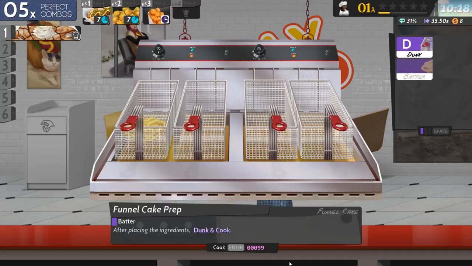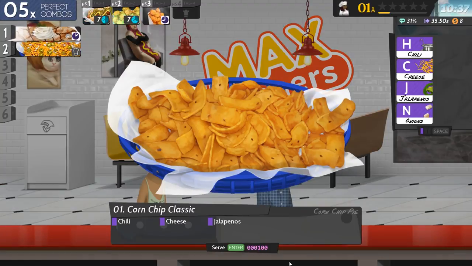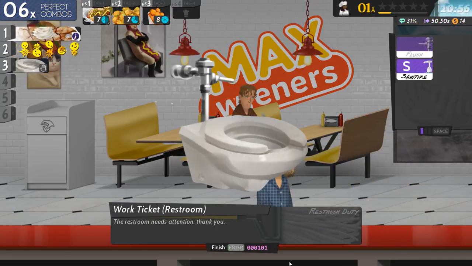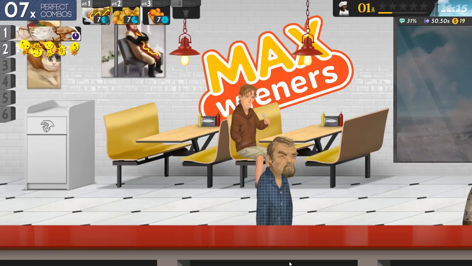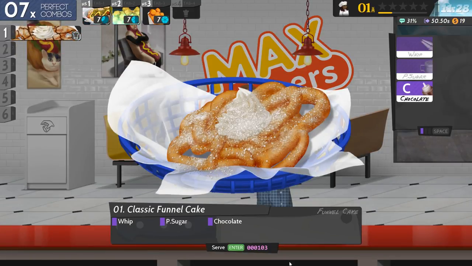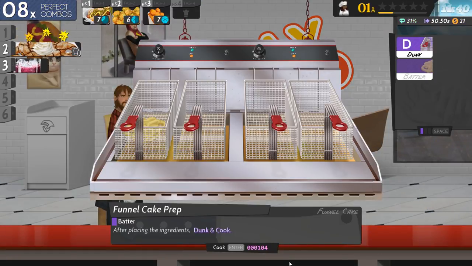Batter. Dunk. Oh, okay, right. Okay, so chili is H, cheese and jalapenos go. We will flush, we will sanitize. Rush hour time. Queso, jalapenos, beans go. Whip, pea sugar, chocolate. We just gotta do this.